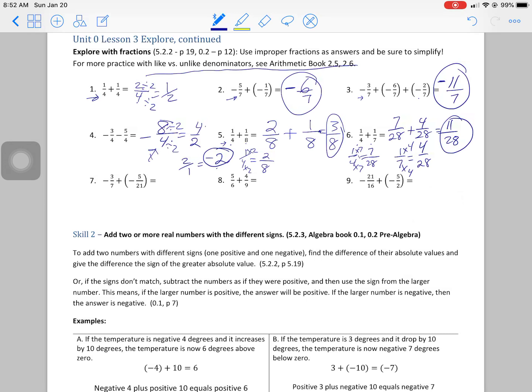Okay. All right. Over here we have fractions. We have 2 negatives. Our final answer is going to be negative. But we have 7 and 21. This is how I do this. Step 1, are they the same? They're not the same. Step 2, is one a factor of the other? Is one a factor of the other? Okay, 7 does go into 21, so I can keep the 21.